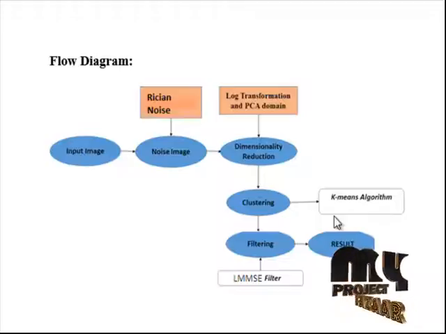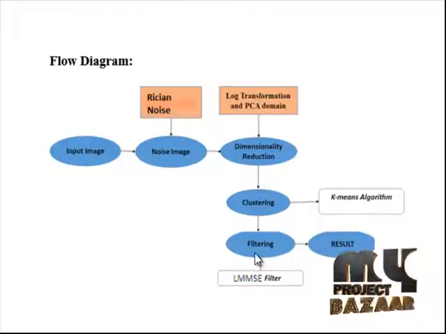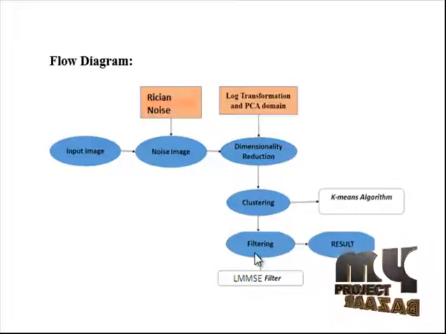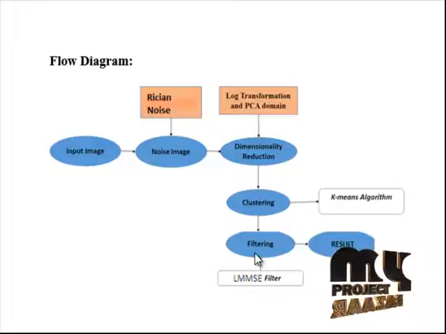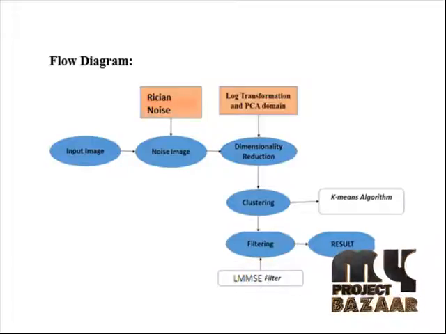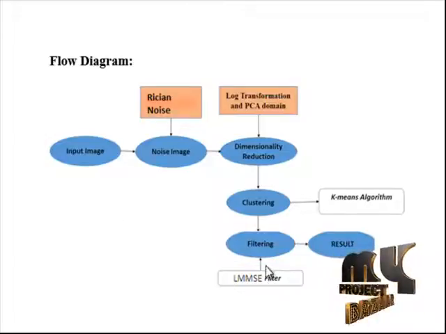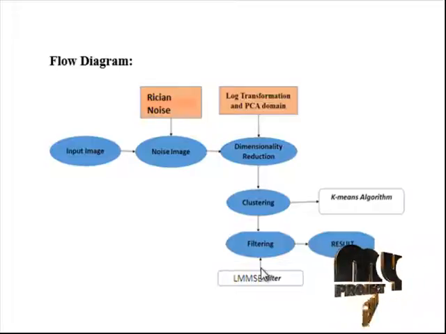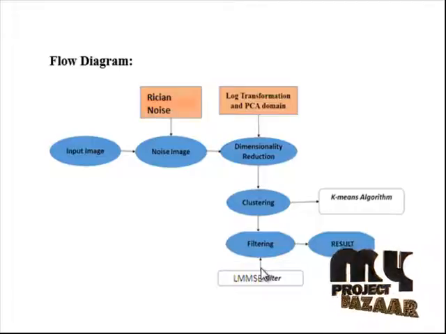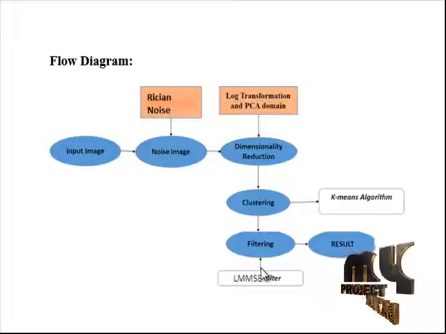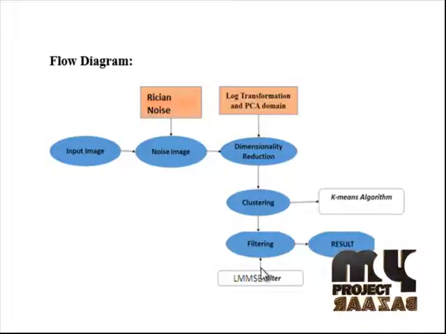Next, the cluster results are passed to the filtering in order to remove the Bayesian noise from the medical image. Here, the LMMSE filter is proposed, the linear minimum mean square error filter. Here, the LMMSE estimates an ideal image, where the medical image and also the noisy means are combined. These images are filtered out using the LMMSE filter. Finally, we obtain the result.